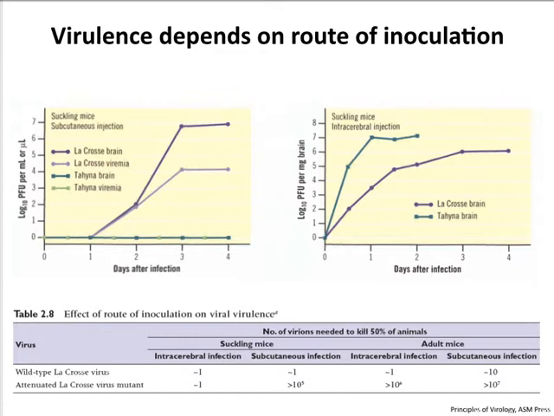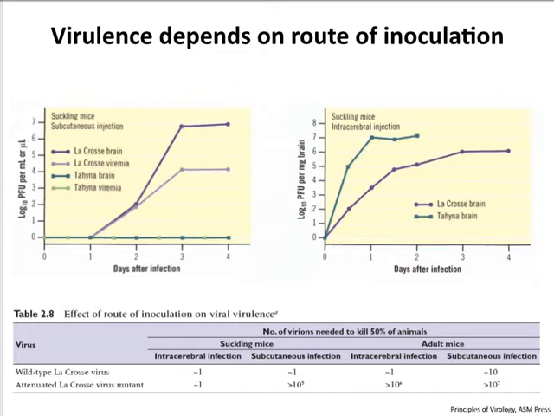In contrast, La Crosse, which is a different strain of the same kind of virus, you can see good amounts of virus in the brain and in the blood. And in fact, this virus is neurovirulent. When it reaches the brain, the La Crosse virus causes neurological symptoms. And here you can see that the virulence depends on peripheral replication. So Tania cannot replicate peripherally after subcutaneous injection, so it can't reach the brain, whereas La Crosse virus can. And it's not shown in this experiment, but that's the conclusion.